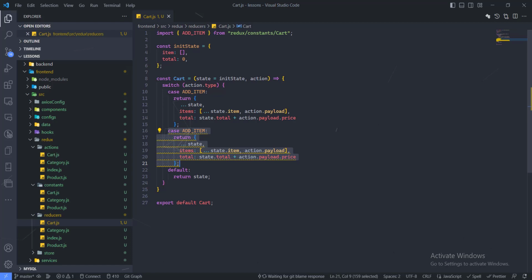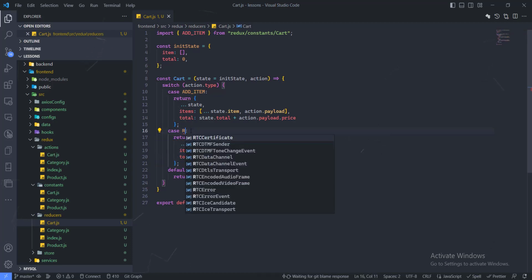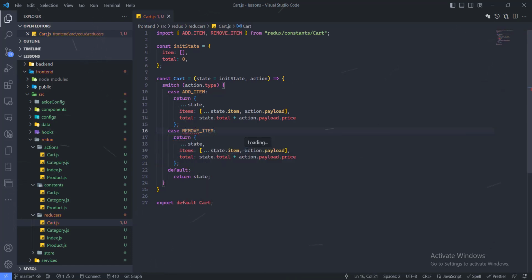And right here we're just going to say remove item. So instead of using the spread operator to add, now we're going to use it to slice the items. So this will be items.splice. This is a very good method, this splice.